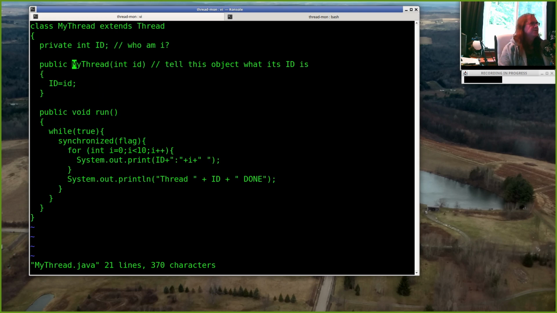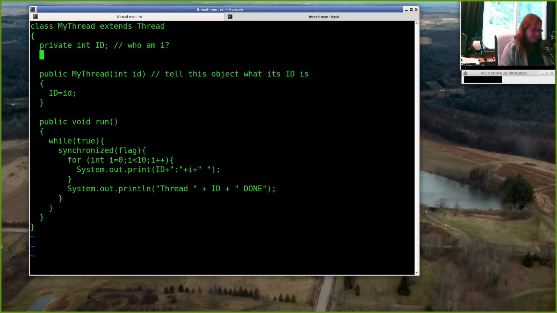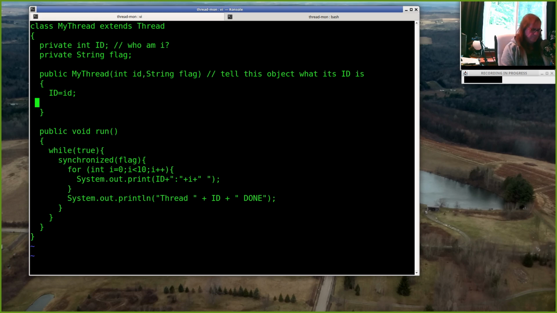And then inside my constructor, I'll have a string flag. I'll take the argument that's passed to the constructor and save it in this flag, and then I'll use that as my synchronization flag.